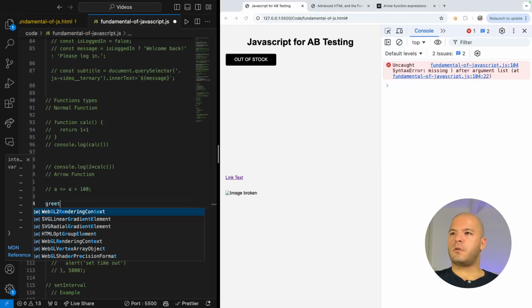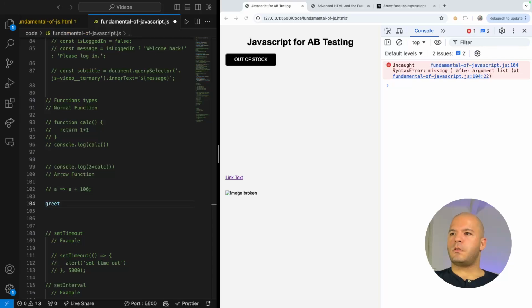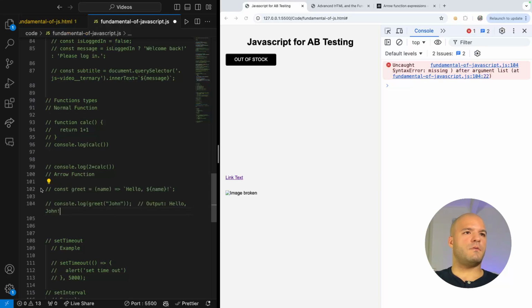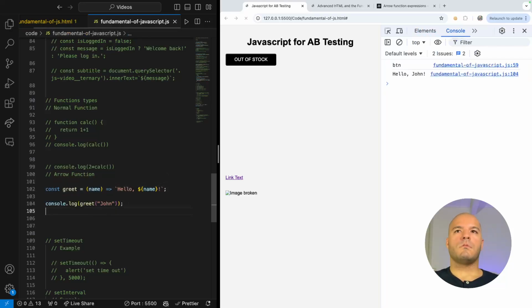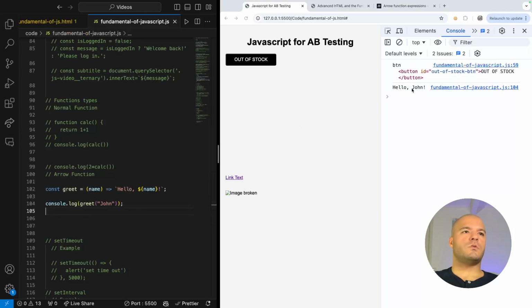Let me show you an example of an arrow one. So that is pretty much the same thing. Actually, that's my example that I had. So here I already, well, I have like this greet, and then I'm calling inside it. Well, I think that's what might be what I forgot there. And then basically I just have to call the greet, and then I have to pass the element, so I can reuse it over here. So you see that if I do that, I should be able, there you see. So now I have hello John.